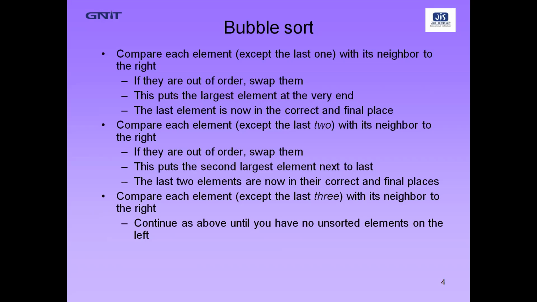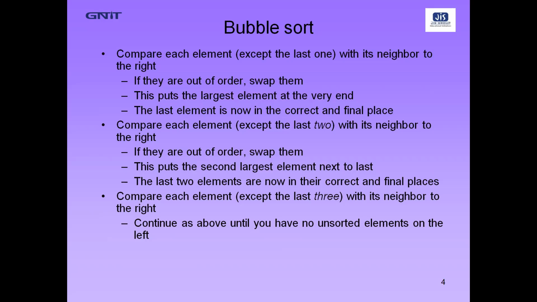In iteration 2 of bubble sort, we repeat step 1 with one less comparison, and in this case the second largest element will occupy its proper position. That is, we stop after we compare and arrange P of n minus 2 and P of n minus 1. In this way, up to the last iteration, iteration n minus 1 or pass n minus 1, we compare P1 with P2 and arrange them such that P1 is less than P2, so that after completion of the n minus 1 iterations, the whole list is sorted in ascending order.